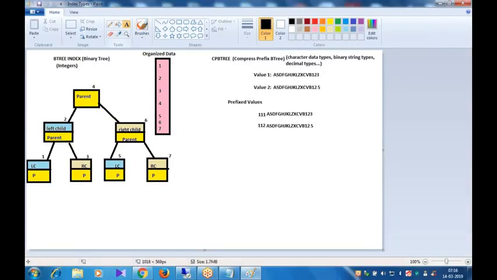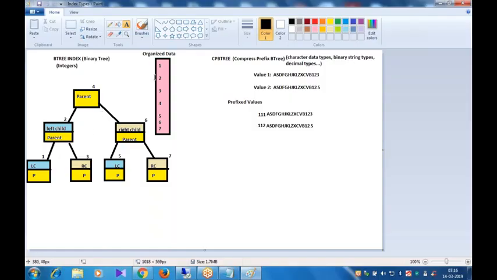Just observe here, I already opened it from the earlier batches. See here, B tree index. Assume that the index will arrange the data in order. So assume that this is my organized data: 1, 2, 3, 4, 5, 6, 7. These are the 7 records I have. What is the algorithm behind the B tree index? It will pick up the middle value. What is the middle value here? 4.